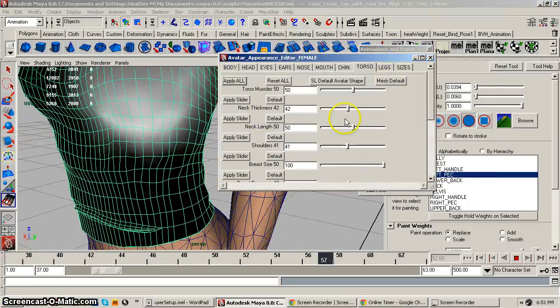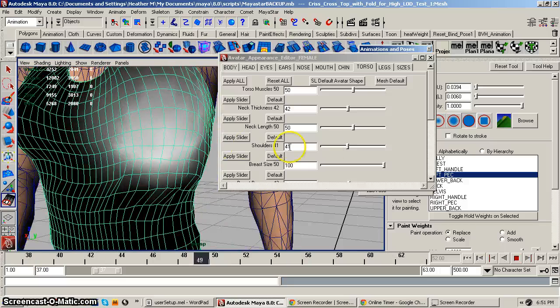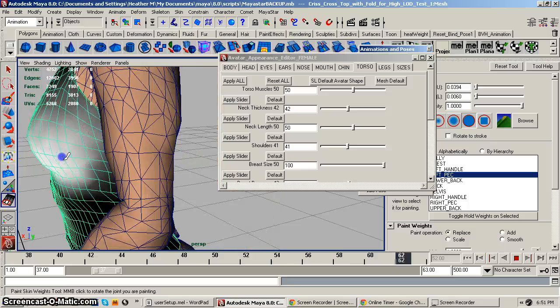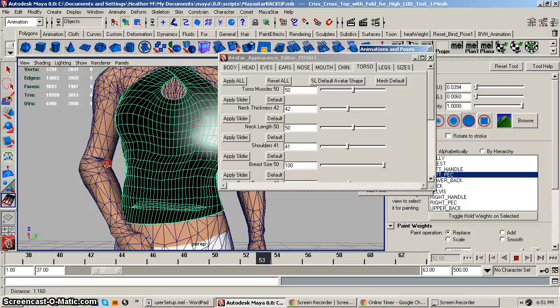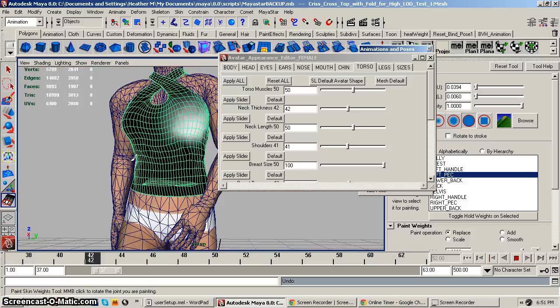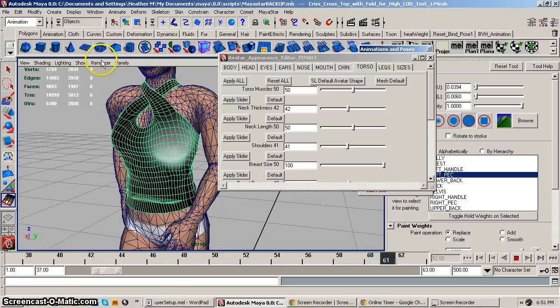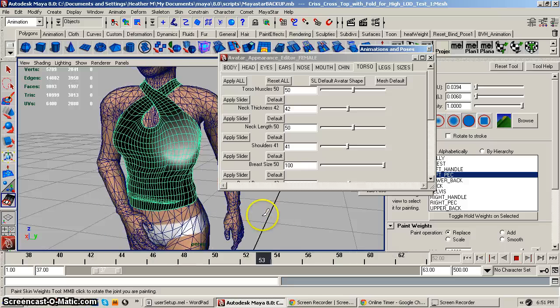Some people might find that that's a bit more effective, like see, you can actually paint the skin weights while the avatar is actually moving. So anyway, that's just another thing that you can do while the avatar is moving.